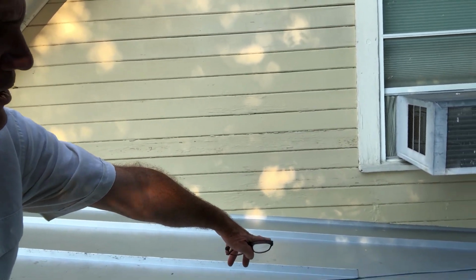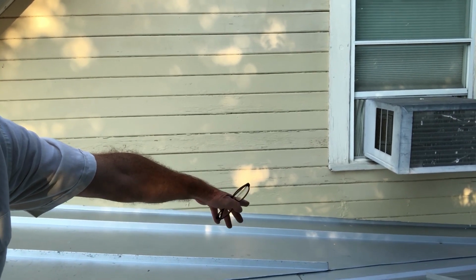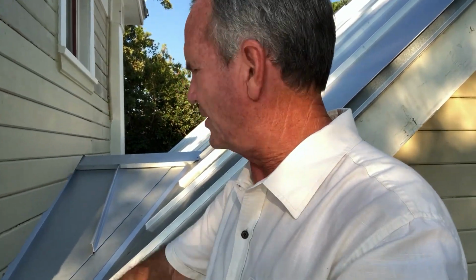And then on that section we did 1.5 inch, double locked, sealed at the joints, standing seam, so we could end up with a roof that we knew was going to last for the next 40, 50 years like the rest of the roof. And it's a roof that will help drain not only the water off, but will help drain the leaves off. Now that was only one of the areas that we had to do, and let's take a look at the other one right now. It's right by us. This is the other section.